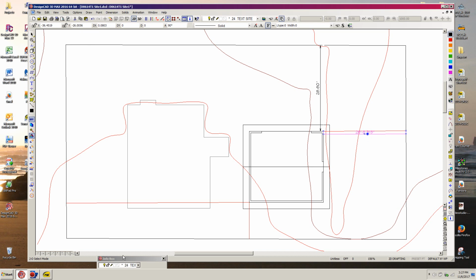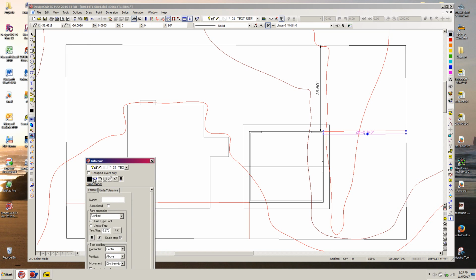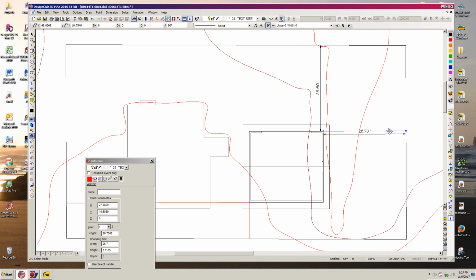And I'm going to select it, pull up my info box, and use the same as command and click this dimension. Okay, so now what I've done is you can see that these arrow lines actually stepped just exactly like my reference line does. So I'm going to click on that reference line, hit delete, and get rid of it. I'm going to delete this dimension now so I can do one correctly.